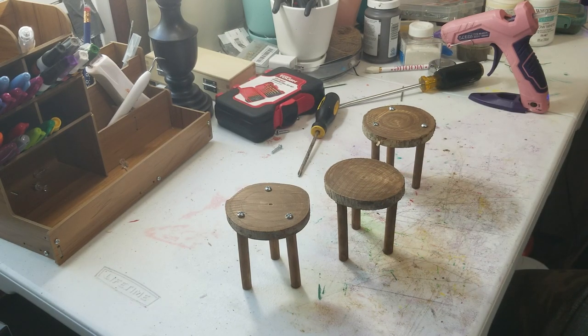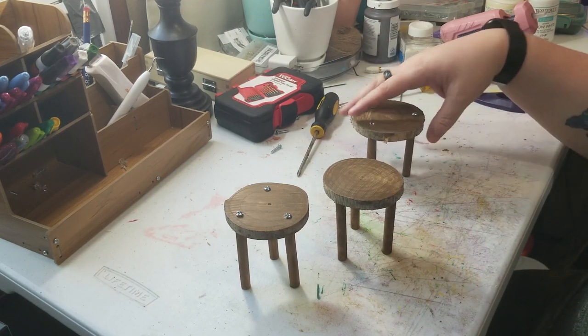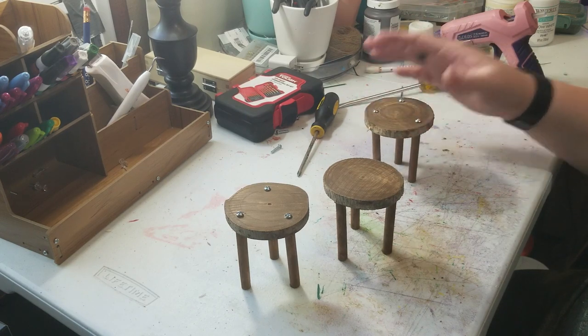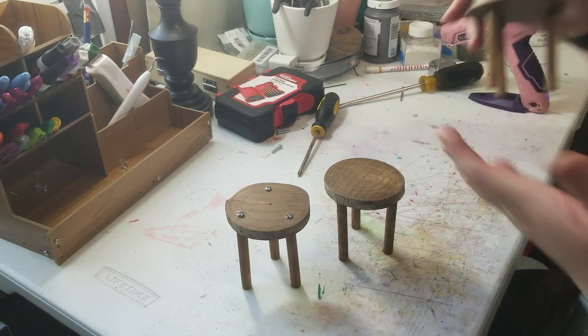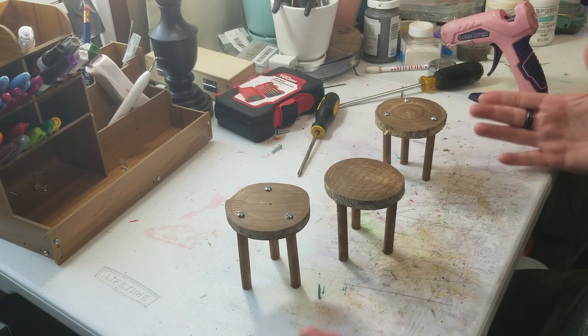I had so much fun making these. I fell in love with them before I even made them. As soon as I had the concept, I fell in love with them. I think they came out looking great. They don't have to be perfect. The whole point of this is to be imperfect. As you can see, the legs aren't perfect on this, but it doesn't matter because they look great.